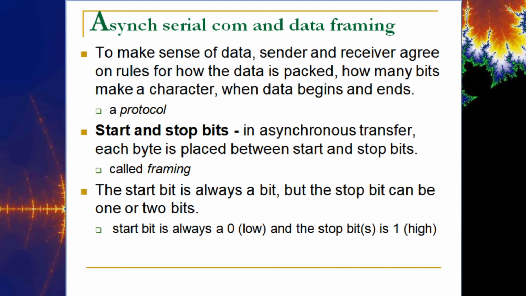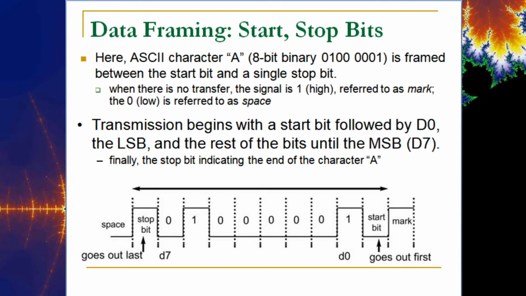So there's always going to be one start bit. So it says in an asynchronous transfer, each byte is placed between a start and stop bit. There's always going to be one start bit. That lets the receiving end know, okay, the transmission is about to happen. So the start bit is activated, and then the data is transmitted, and then on the back end of it, there's a stop bit. Or there could be 2 stop bits, just depends on what protocol you have set up. So that adds a few more bits to the stream. Okay? So this is what it looks like.